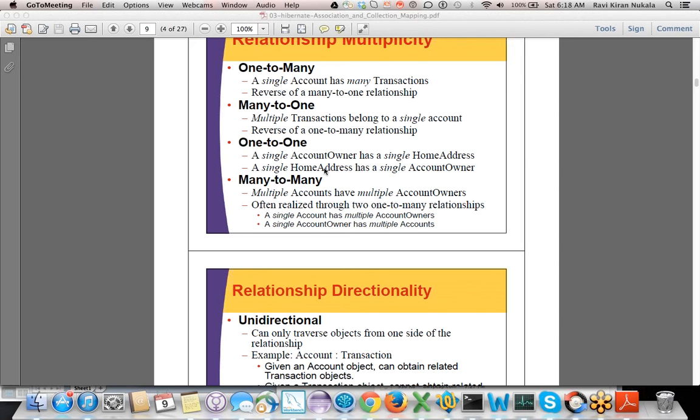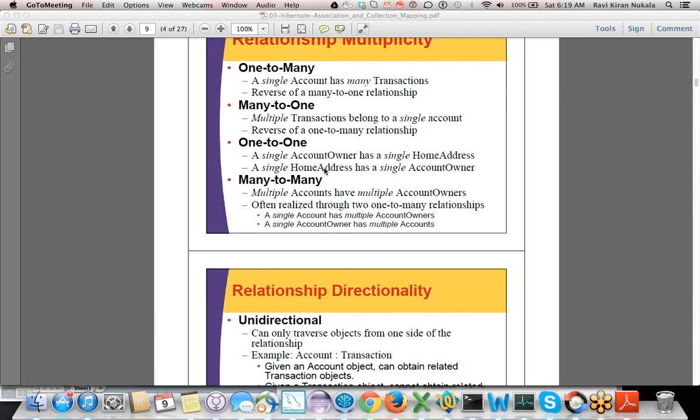You have a primary table, an account table, and you have a transaction table. If you created an account transaction table, then it's many to many.